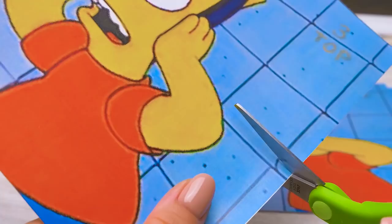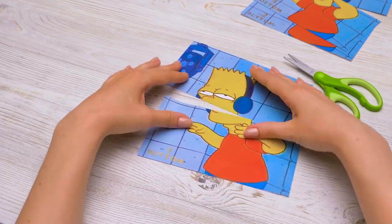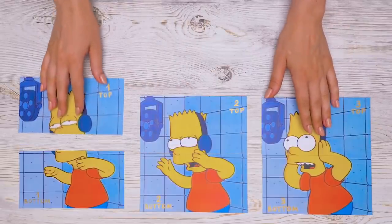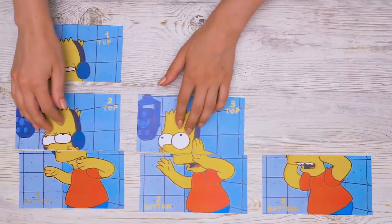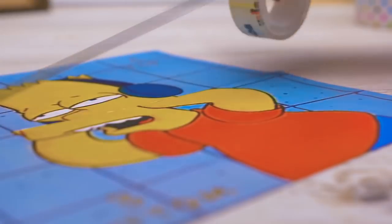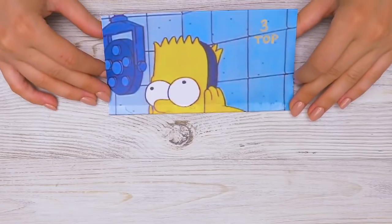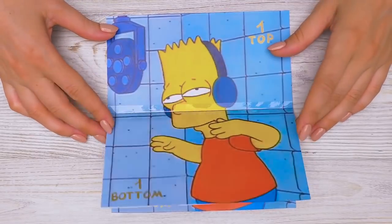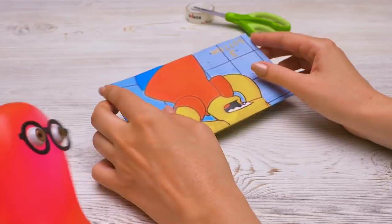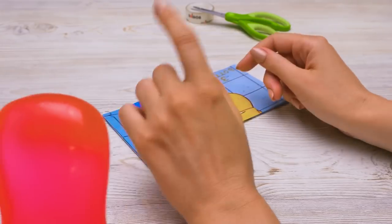Then keep watching. To make our pictures turn over automatically, we need to assemble them in a special way. I'll use these 3 pictures as an example. We need to connect the top of the picture with the bottom of the previous frame, like this. I'll tape them together. And voila! When we flip them, they're going to make the correct frame. Do we need to cut all the pictures like this and switch them? Yes. But not with scissors and tape, but with Photoshop or any other suitable computer program.